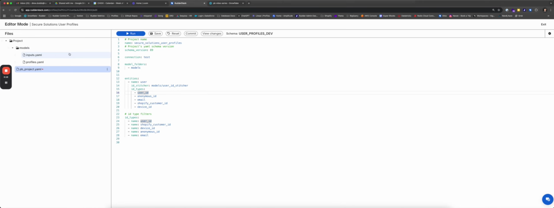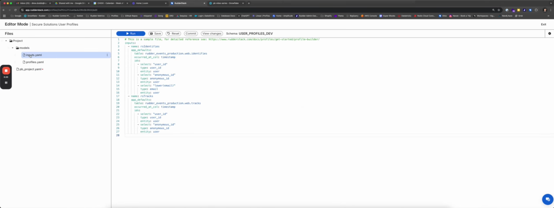Within this file, you will see two example input definitions already defined. We can use the structure of these two definitions and simply modify the table names as well as the select columns. Input source definitions are very simple. First, you define the name you want to give your input, which can then be referenced in other downstream models. Next, we will define the full database schema and table name of the source table that exists within your warehouse.